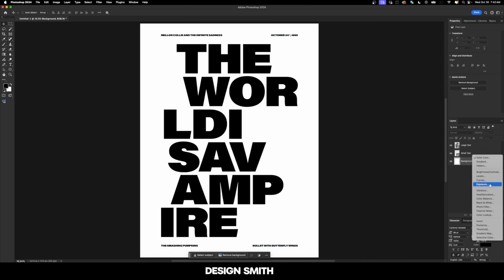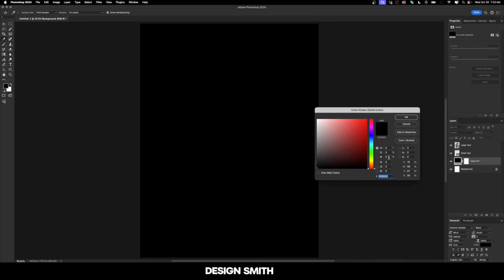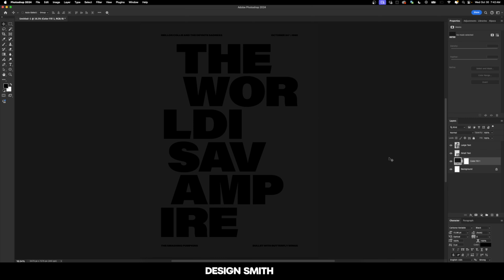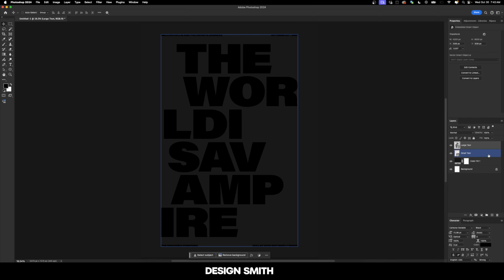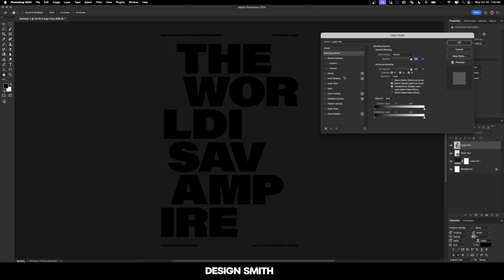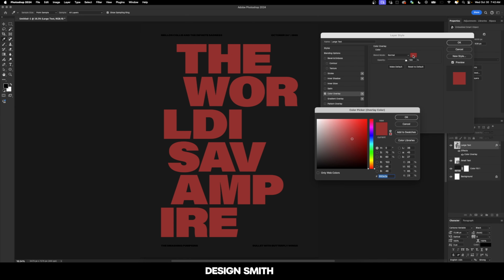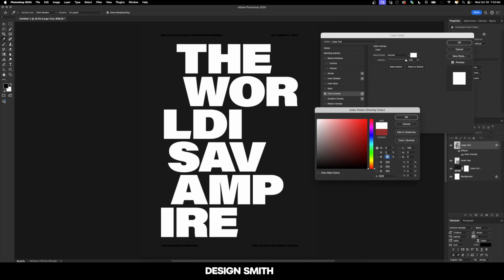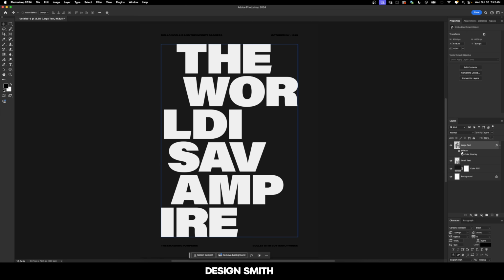Okay, so let's add a background layer of almost black. So we'll bring it up to like 10% there. And I'm going to go ahead and double click on my layer, and we're going to click on color overlay. And I'm going to bring this up to almost white, bring it up to about 95% and hit OK. And I'm going to hold down Option or Alt over this little effects icon, and we're going to click and drag this down to the small text layer. And that's just going to copy that color overlay down to the smaller text layer.